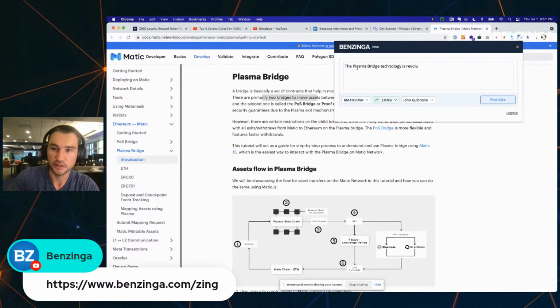It actually is revolutionary. I believe it was first suggested by Vitalik, and these guys went and worked on it. So that's the thing too: we're going to try to curate information, almost like a wiki on a project. I don't know, we're going to figure this out, but we're going to try to provide really good research tools for people to quickly dive into a project and understand why it's different.